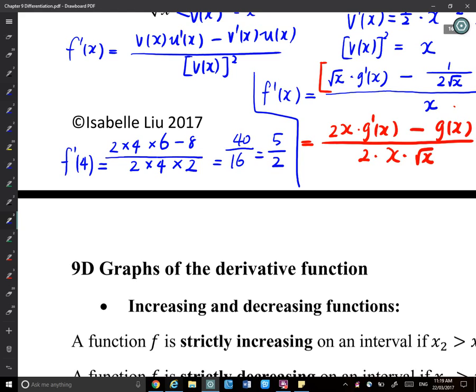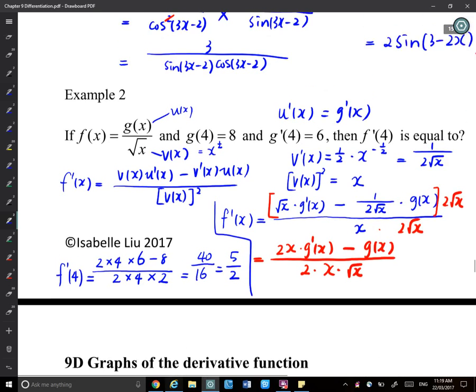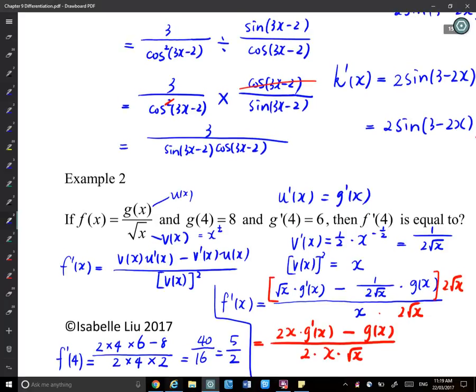Any questions, everyone? I'm not going to continue to the next exercise, because I gave you a lot of formulas during these 2 lessons, Monday and Wednesday lessons, a lot of formulas and a lot of calculations. You need to remember all these formulas first, and then we can go for the next exercise.